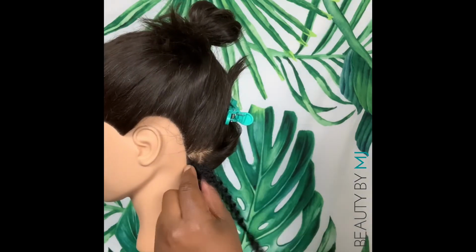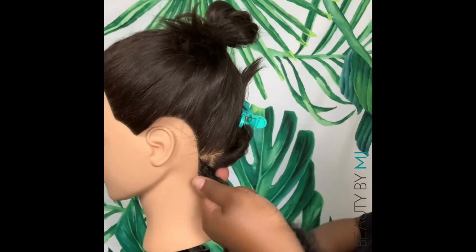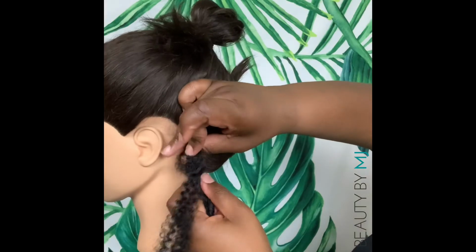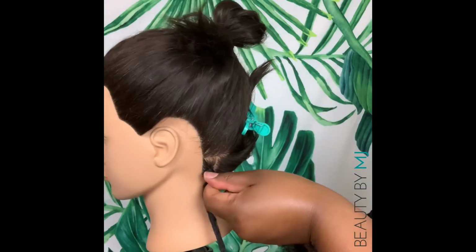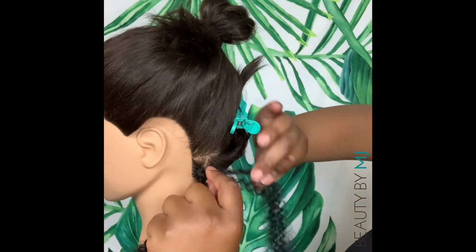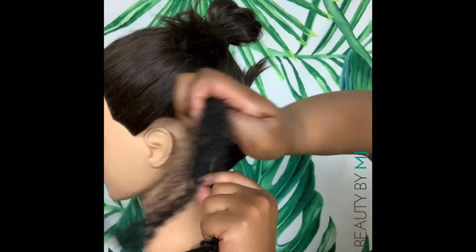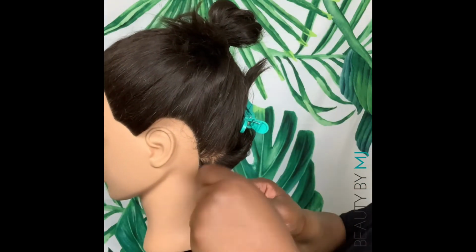So same thing, I'm going to start with the base of the lock, and I'm going to keep this pretty tight. I'm not going to start distressing until a little bit further down. I'm going to keep it flat and pretty taut at the base. This is going to help to keep the lock stable so that it doesn't slip out or anything like that.